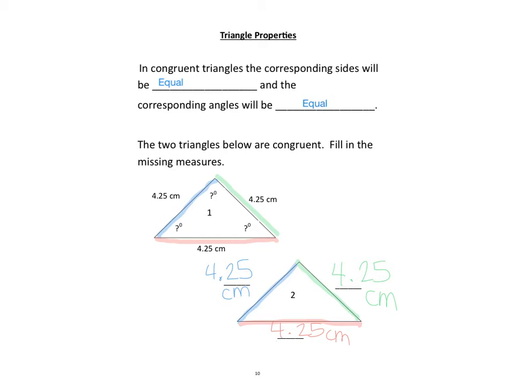In order to find the missing angles for triangle 1, which would also be the same for triangle 2 because they are congruent and everything's equal, we have to note that there's 180 degrees in a triangle. There are 3 angles that all have the same measure, so we divide them and we get 60 degrees. This means that all 3 are 60 degrees, for both triangle 1 and triangle 2.